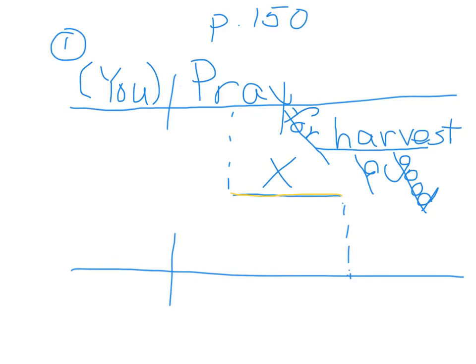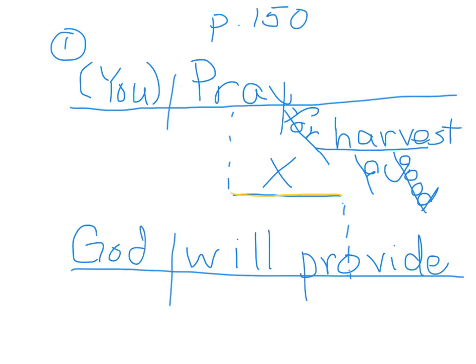My verb in that sentence is will provide. I don't want to forget my helping verbs. So I'm going to put will provide, and my dotted line is going to go right through my verb. That's not a problem as long as I have my two sentences, the two halves of my compound sentence, connected at the verbs. Who or what will provide, and that answer is God. So that goes in my subject there. And that's it. That's all I have to do to diagram a compound sentence using a semicolon.